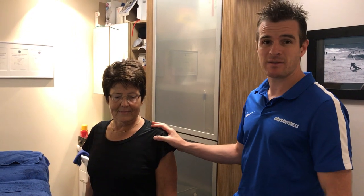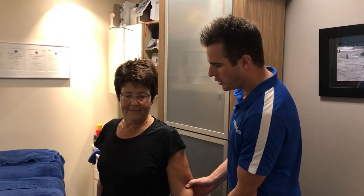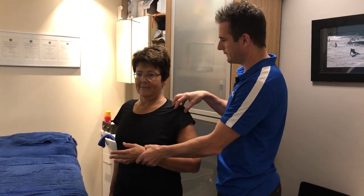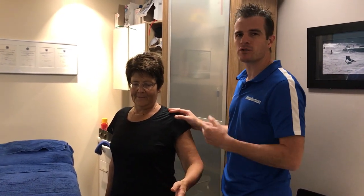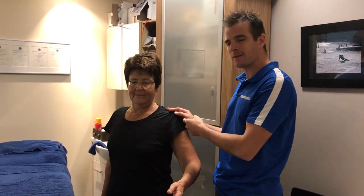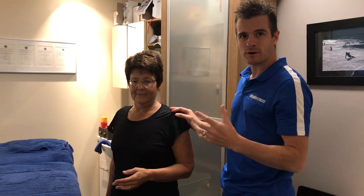Michelle's got osteoarthritis of the shoulder joints, so she's got a lot of creaking and crunching because she's got a lot of bone on bone, which we can't fix unless she has surgery and a joint replacement. We're trying to delay that because she doesn't really need it for pain — she doesn't have much pain. It's just she doesn't have much range and function, and there's a lot of crunching going on. The good thing is there's hardly any inflammation, so the inflammatory part of the osteoarthritis is not present — it's just the bone on bone restricting her function and range.